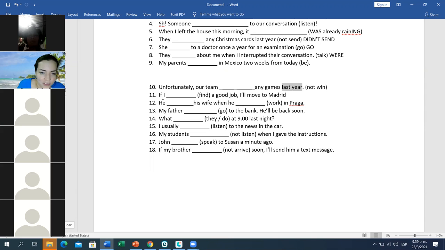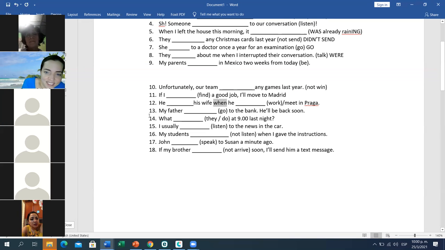¿Quién me hace? Qué rápidas son ustedes, chicas. Okay. Number 12. ¿Quién me la hace? Oh, I'm sorry. Aquí se me fue una. Ok. O si no elijan una y me la hacen. Por ejemplo, es el 15, teacher. Number 16. He's working. He meets his wife when he works in Praga. When he... aquí well, when he worked. When he worked.